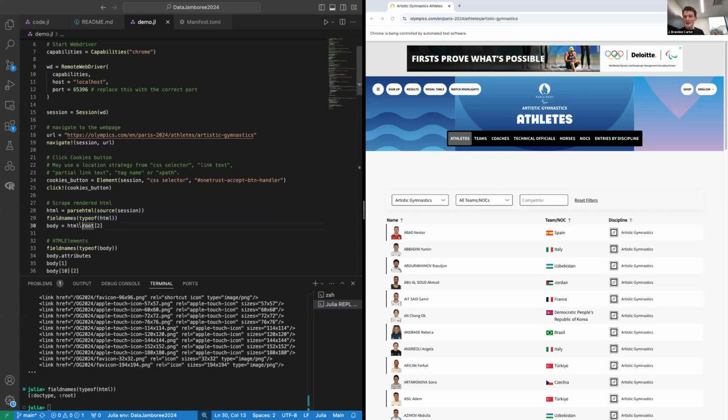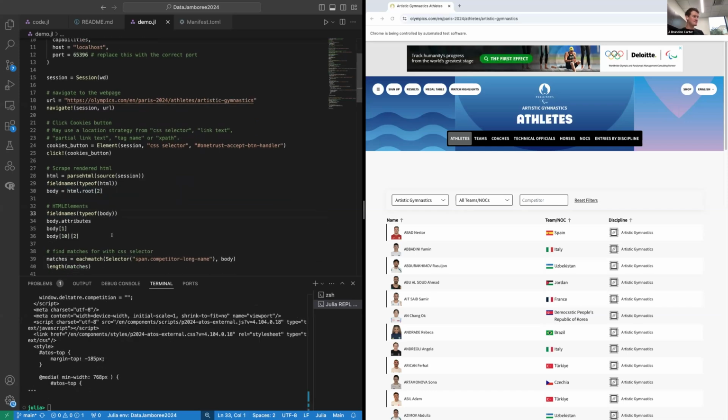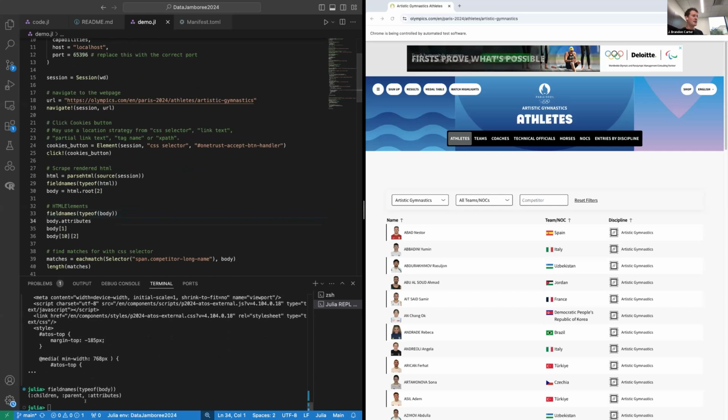And then in standard HTML format, you have the header and then the body. So the body is generally where that information lies that we're interested in, but you could be interested in getting the head, which would be that first element of the root instead. So we're just pulling the body. So again, we can look at the different elements of the body.